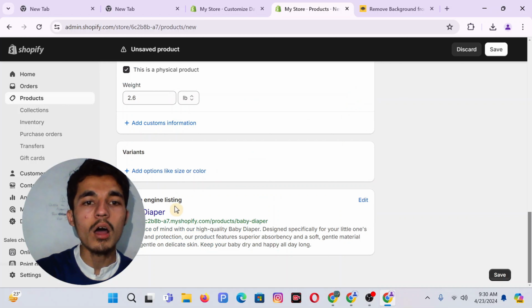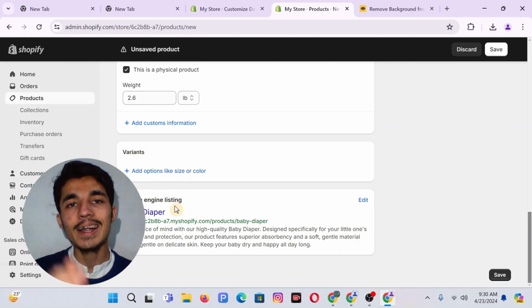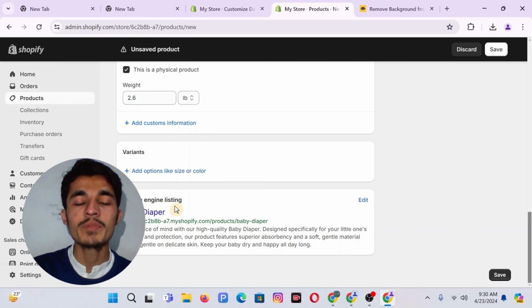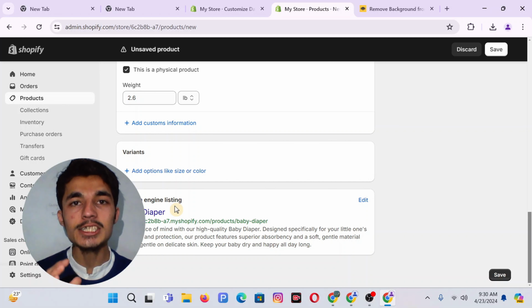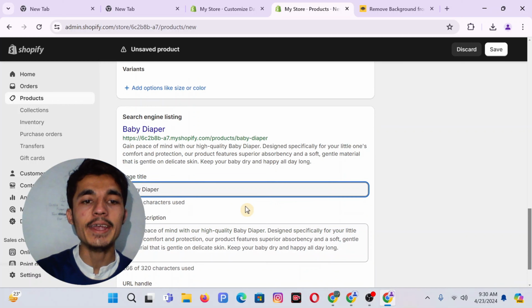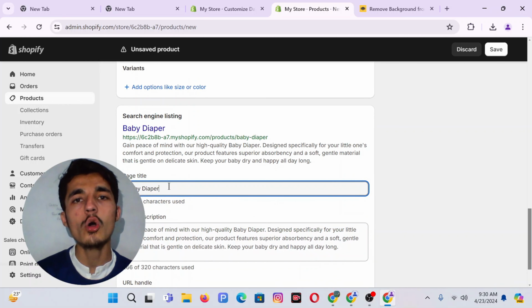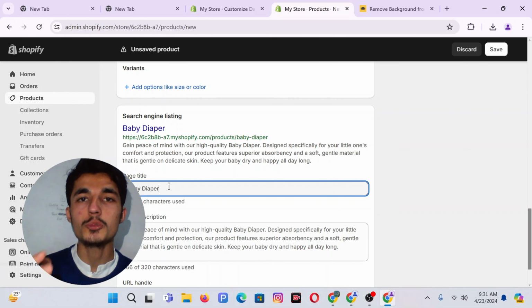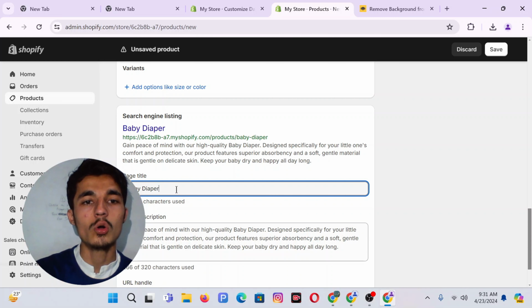And now let's come to the last option, and that is search engine listing. So let's understand this option also. This option helps you a little bit in SEO. Remember, on Shopify you have to bring the customers through ads. So if you work here, it is okay. If you leave this option, that's also okay, because you have to bring the customers through your ads. You have to spend money on ads. So this will also help you a little bit in SEO.